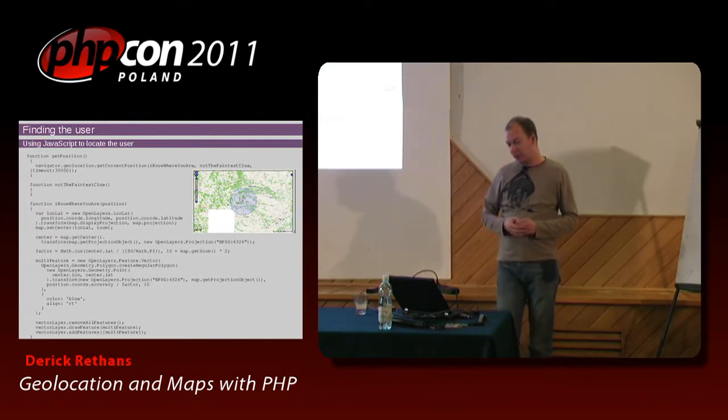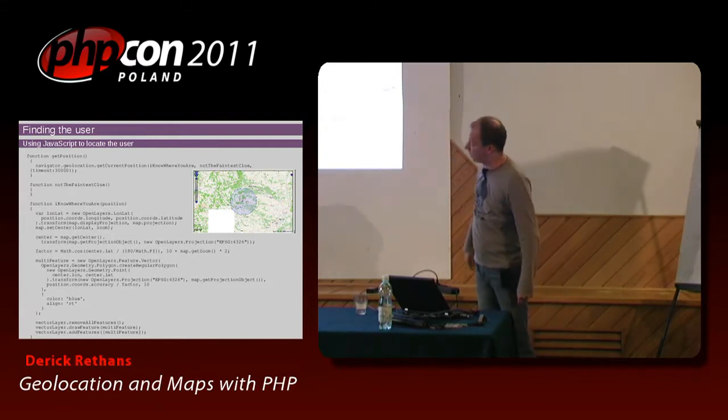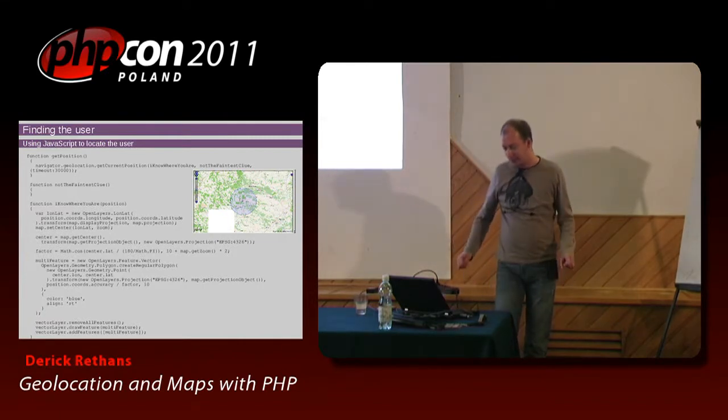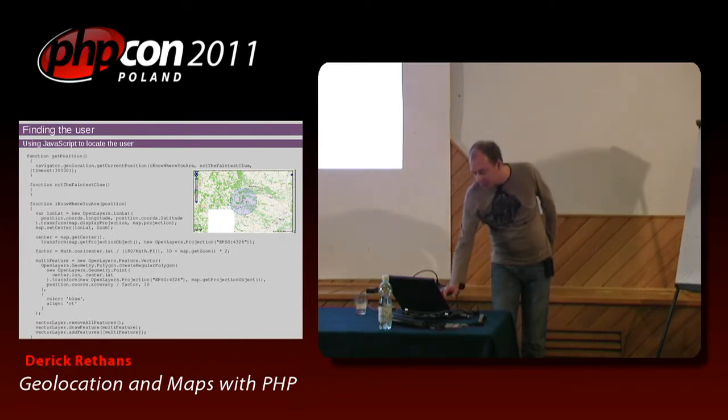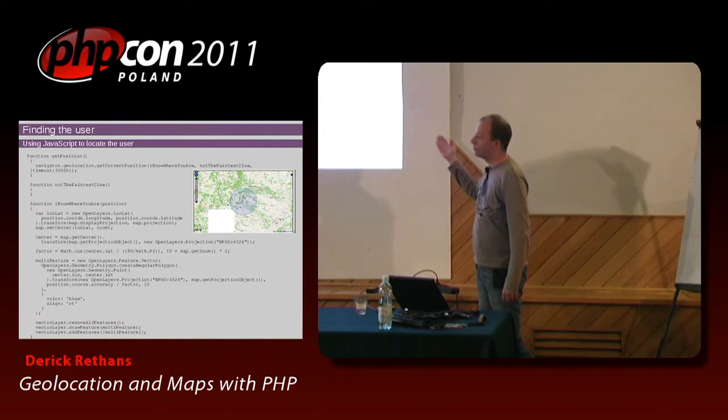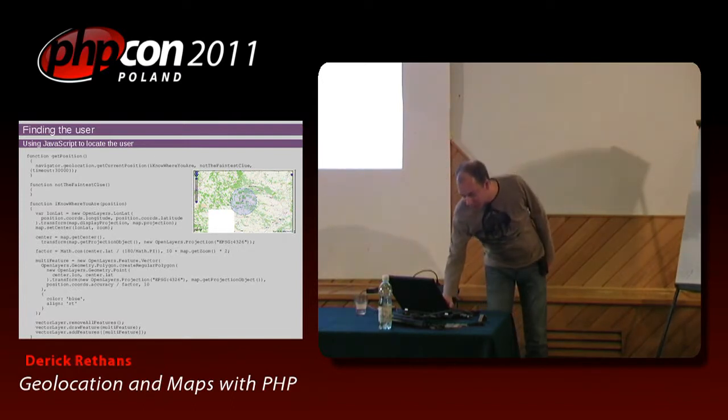Okay, and something else that's kind of cool is that you can use HTML5, how do you call it? Is that the geolocation API in HTML5? The location API or something like that, which pops up something in a browser like this and says share location. So let me share the location. You wait, and it finds Kielce. So what it does, it finds the location where you are at that moment and draws an accuracy circle around that. As you can see, you can't see the circle, but let me zoom out a little bit here.